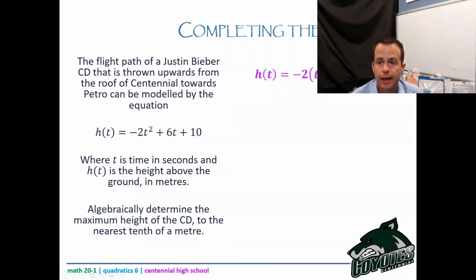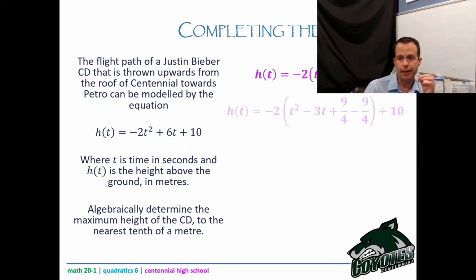Then I need to make my perfect square trinomial. Well, I need to half this and I don't want to deal with decimals. Remember my lecture a couple of seconds ago. Don't use decimals. Half of 3 is 3 over 2. 3 over 2 squared would be 9 over 4, right? So if I take something in half, I just put it over 2. That's where the 3 over 2 comes from. And then when I go to square it, I just square the top, square the bottom. So square 3 is 9, square 2 is 4. So I'm going to add 9 over 4 and subtract 9 over 4.